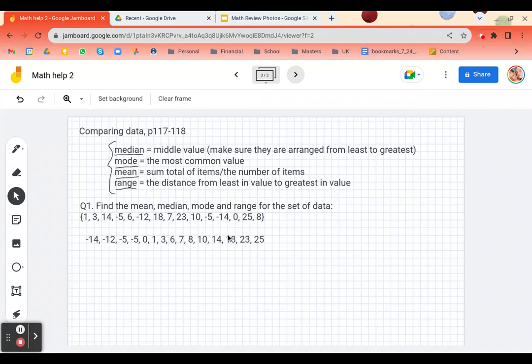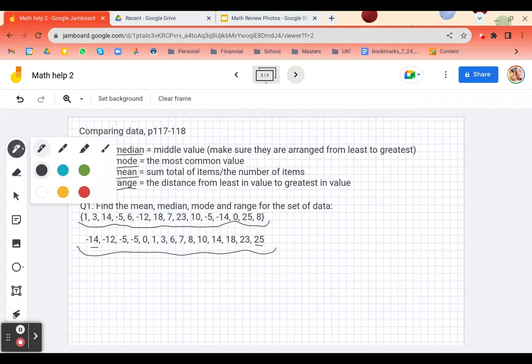What I've done is I've taken the least value and put it at the beginning, and now I've got the most up here. It's very important to do that. Regardless really of what your question is, it's a good idea to do that. When you do that, count how many values you have. If you have the same number here as you do down here, then you know you're okay. So I believe I have 15 values. So there, we're good.